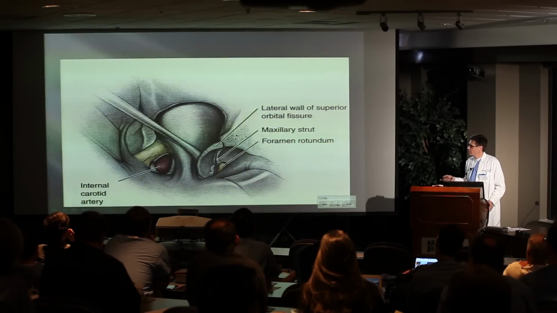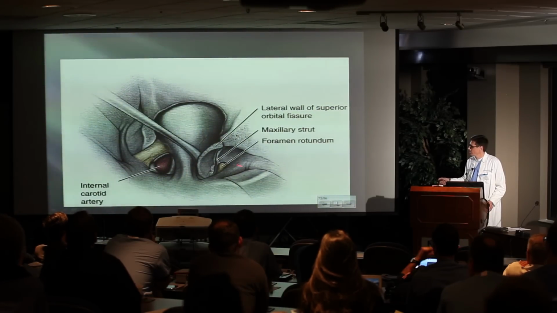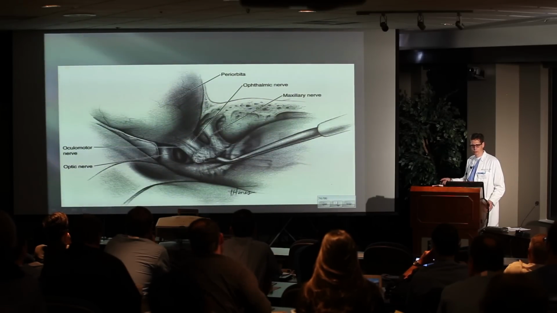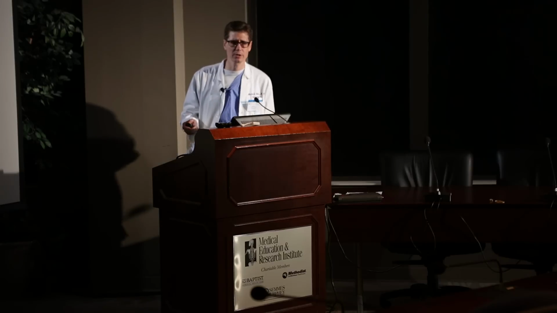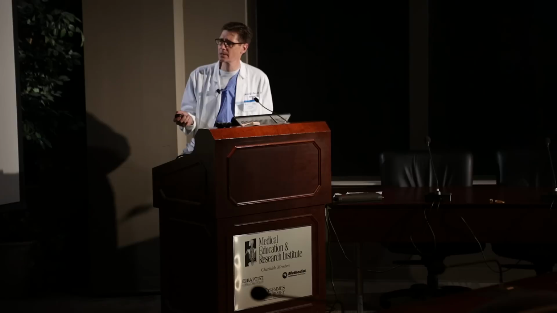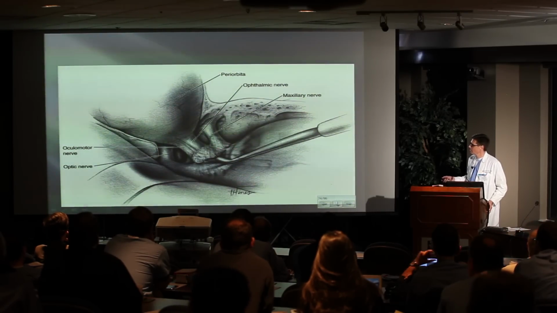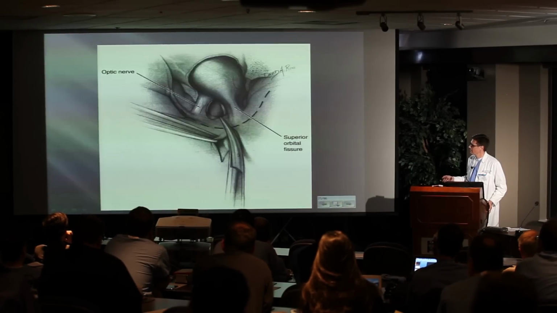And so this is what we want you to see today in the lab, is we'll do a two-piece orbitozygomatic, take off the bone, decompress foramen rotundum, and then you start to peel the dura back. And there's a variety of ways you can do this. This is what we call the Hakuba technique. I don't know if Dr. Hakuba really was the first to describe it, but he's the one who made it make sense, I'd say. So there's the maxillary strut, V2. So you can kind of peel this dura back. You can peel it up off of V3 and connect the dots.